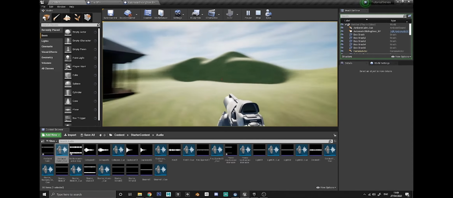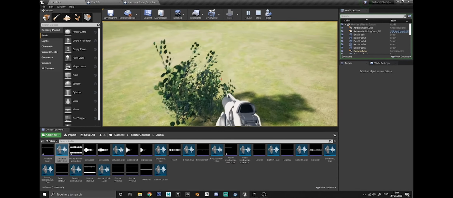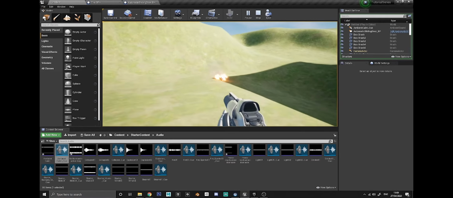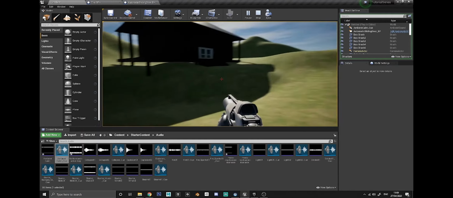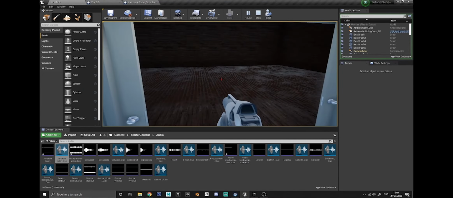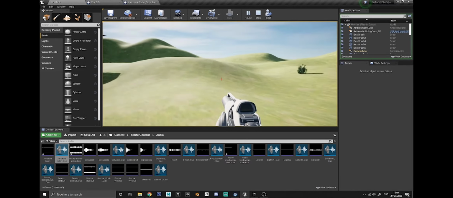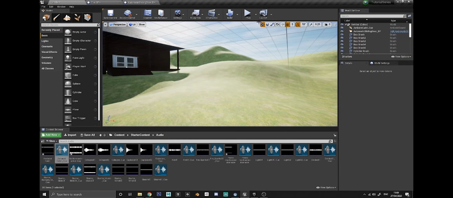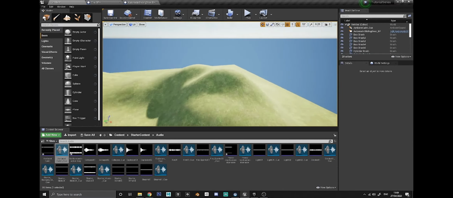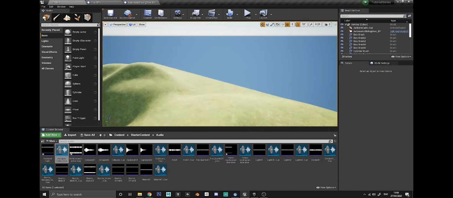Okay. So that's our general audio for when we're walking around out here. We've got a nice bird sound. Run over here. We're getting our fire sound. Now let's check the door. And our door sound is playing as well. And the whole time this music is playing over the top. Okay. But what about if we wanted to switch audio? So in certain games, in most games, when your situation changes, the music can often change as well.